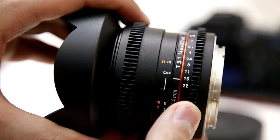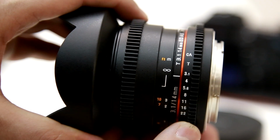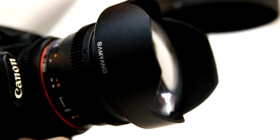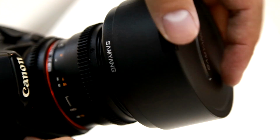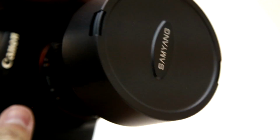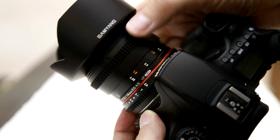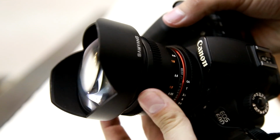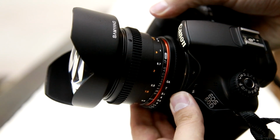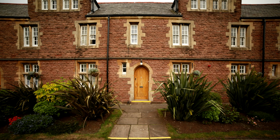The aperture ring doesn't travel very far as you turn it though. It's certainly nowhere near as precise as the focus ring. The lens comes with a handy lens hood which clicks into place positively. On the whole, the build quality is excellent if you don't mind manual focus, and it's well featured for video makers. Still photographers though will prefer to work with the normal version of this lens with its quicker focus ring and clicked aperture control. Let's look at image quality.